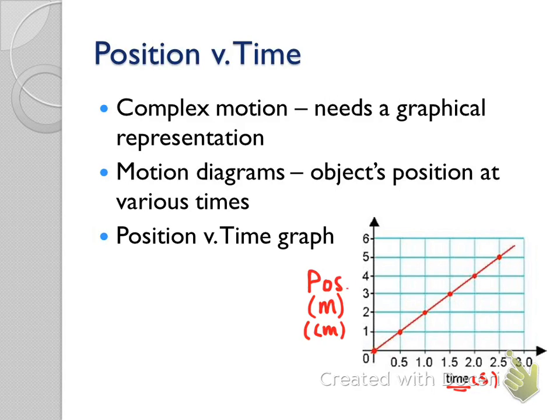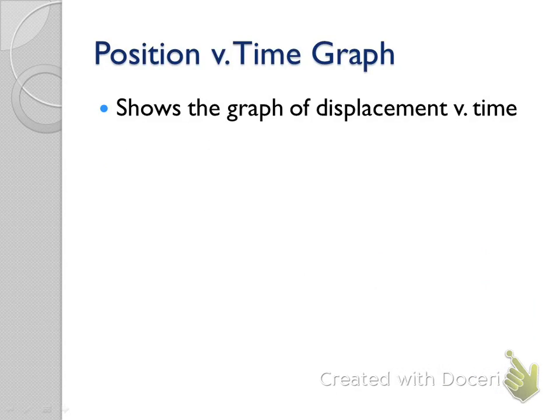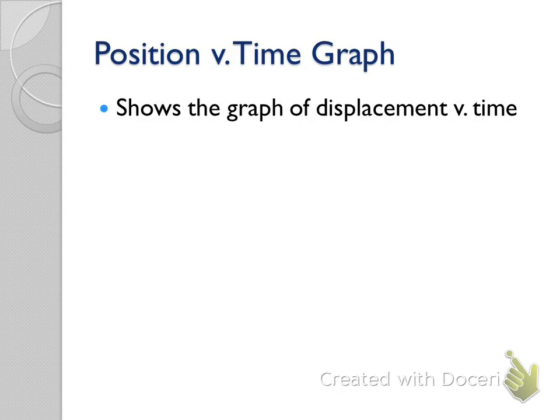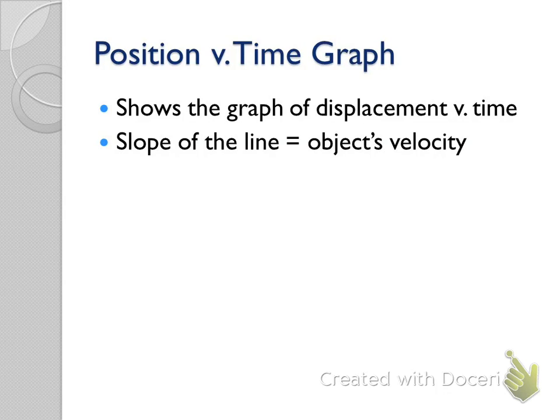We're going to look at two big types of graph: position versus time and velocity versus time. So those axis labels become really important in interpreting the graph. Let's look at our first position versus time graph. It shows us displacement versus time, or the object's position against what time interval we're looking at. Realistically, the most important thing we can gather from a position versus time graph is the object's velocity. We can calculate velocity based on the graph alone, and the way we do that is to find the slope of our line.